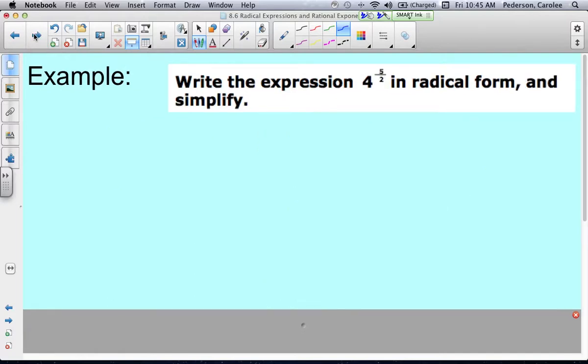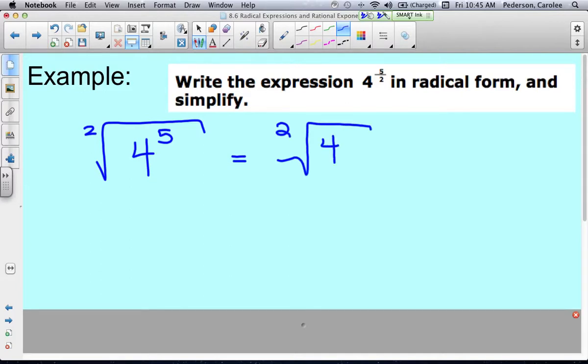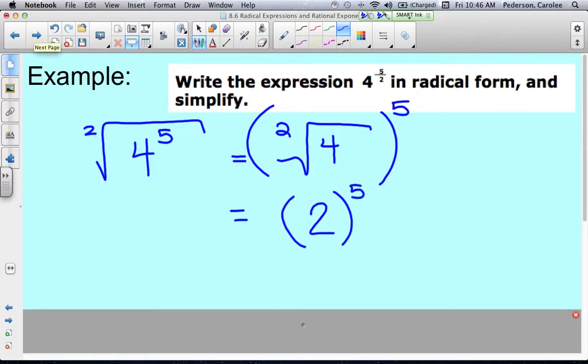All right, let's try this one. Go ahead and write it down. 4 raised to the 5 halves. So 4 is your base. 5 is your exponent, and then 2. Now let's rewrite it again like we did on the last example. So we have 4, and then we have it all raised to the 5th. It's easier now in this example to write like this because the square root of 4 is 2, and then raised to the 5th is still there, and then 2 times 2 times 2 times 2 times 2 is 32.